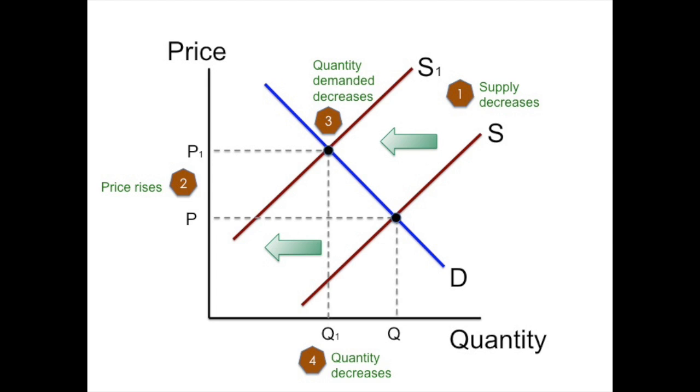Possible causes for a decrease in supply are deteriorating technology, more expensive inputs used in production, fewer firms producing the product, a higher expected price in the future, and last, fewer subsidies or more taxes. A decrease in supply is illustrated as a shift in the supply curve to the left.